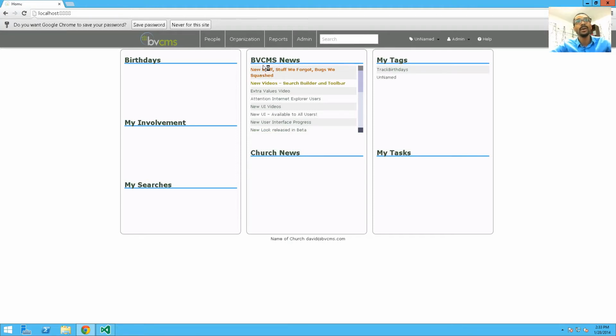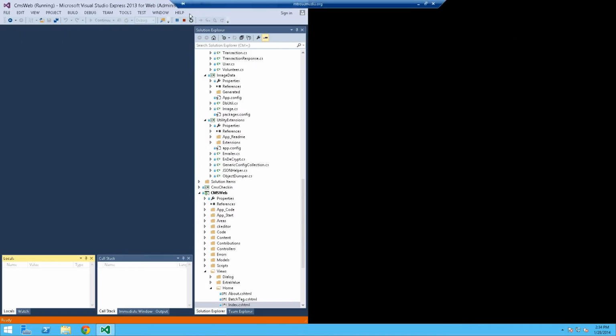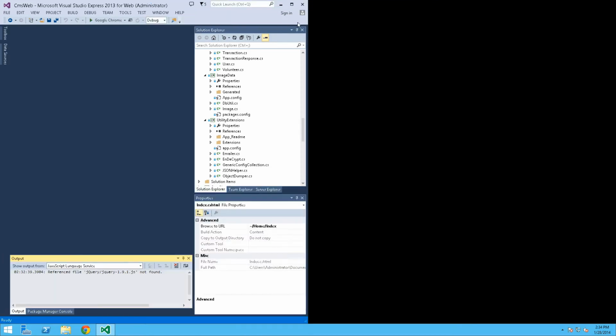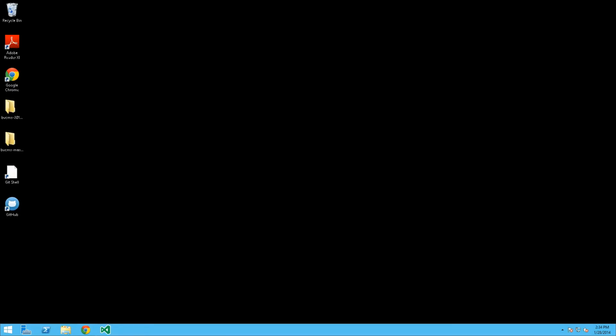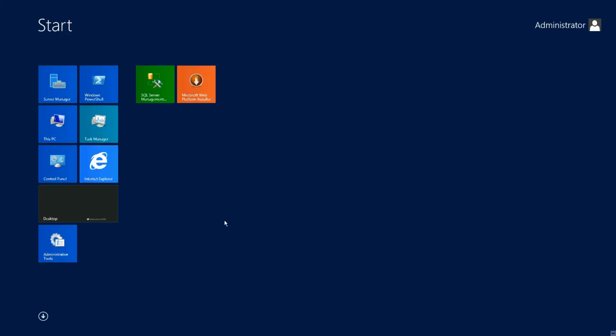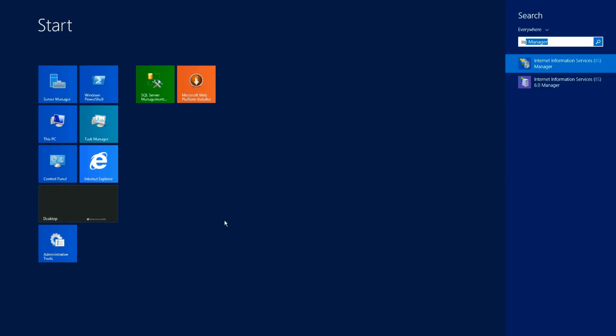So, to take it a step further, and again, this may not be right, but this worked for me, we're going to go ahead and try to deploy this within IIS so that it's running just as any other service is running. What you want to do is go ahead and stop the debug. We can close out of that. Just open up your IIS manager.